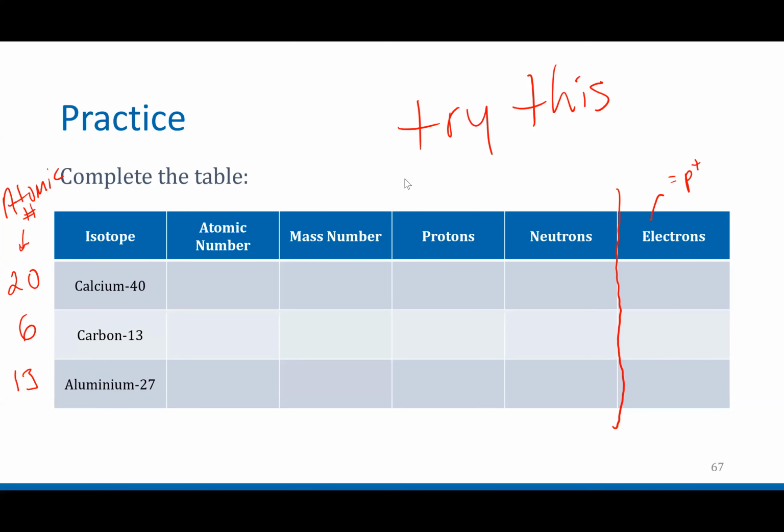Okay, so let's go through our answers here. I should have mentioned that this is a very important practice problem that you will probably see on test 1 and your final exam. So this is definitely something you want to make sure that you know. I know your final exam is months away, it's not until December, but here we go.